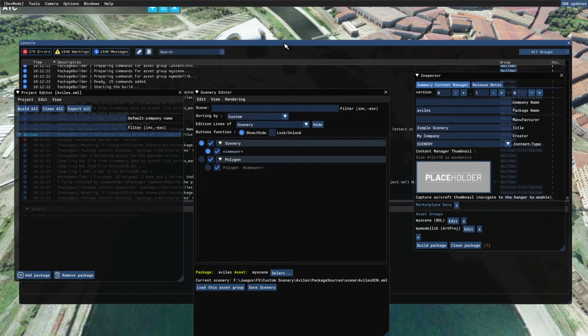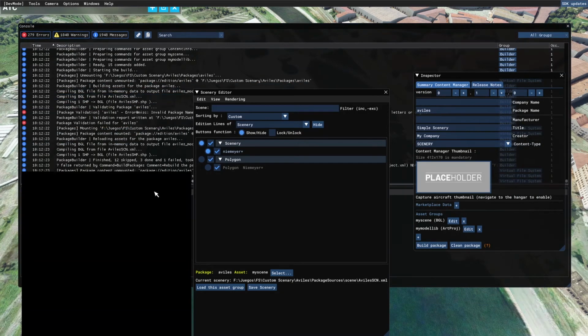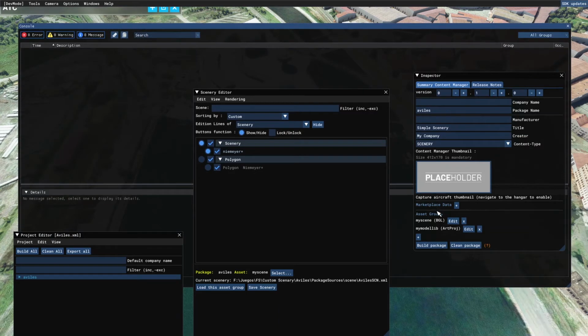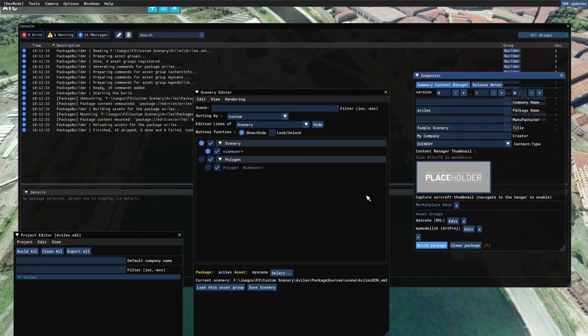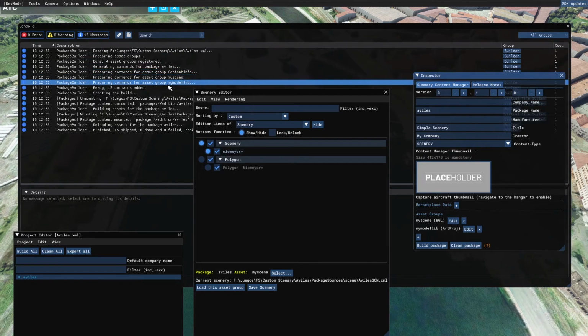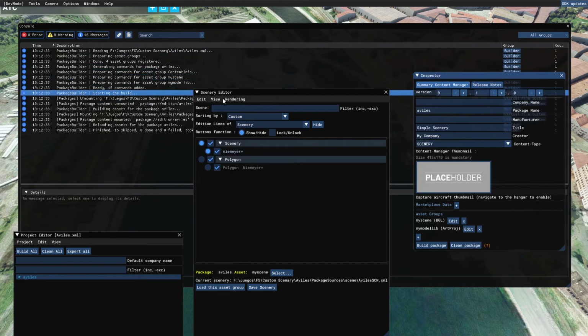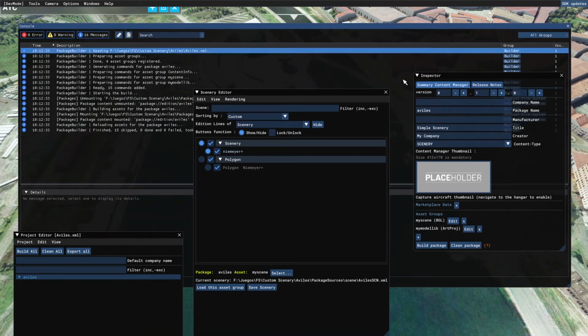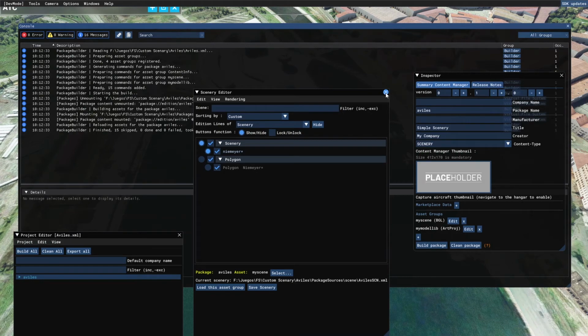It's going to take a few seconds. Let's clear all and build it again. Generating, preparing, sharing. Starting the build, finishing. Okay, so it's done now, and that's it.